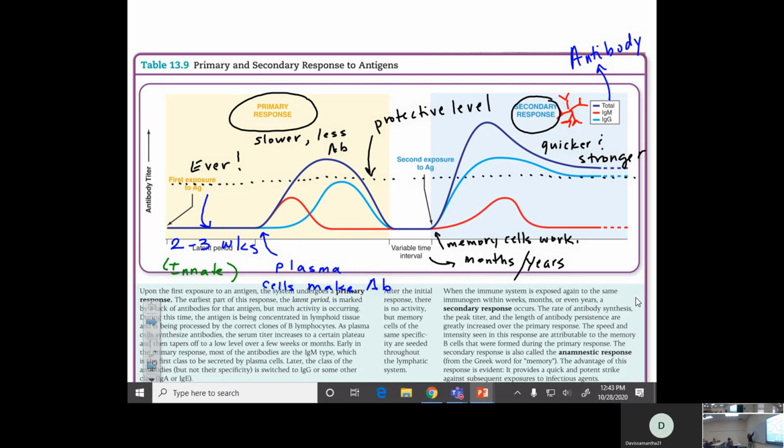And then say that this is the primary response. This, it's so ugly, but this is the secondary response. It's a big deal that this is steeper than this, and it's also taller. Steeper and taller. I think I'm going to leave that up there. Let me slightly change this and make it a little bit less steep.